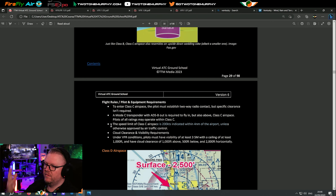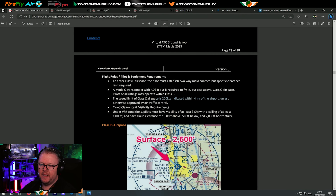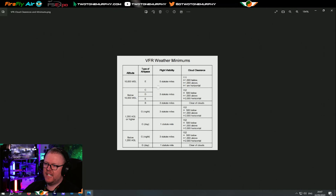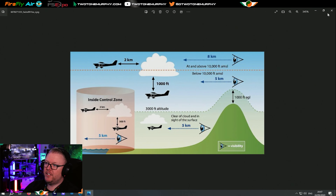For cloud clearance and visibility under VFR conditions in Class Charlie airspace, pilots must have visibility of at least three statute miles, with a ceiling of at least 1,000 feet, and cloud clearance of 1,000 feet above, 500 feet below, and 2,000 feet across. Clouds are bad — very bad. As fun as it looks flying through clouds, as VFR pilots we need to stay away from them. There's a VFR weather minimums chart in the document covering different airspace classes — Class Echo, Charlie, Delta, Bravo, and so on, for both daytime and nighttime.